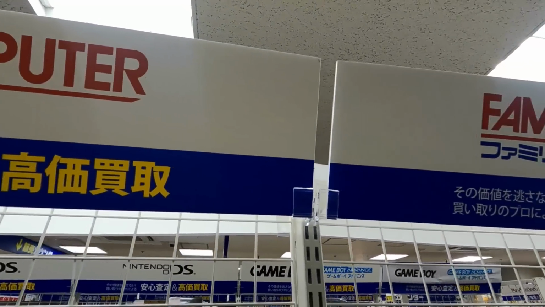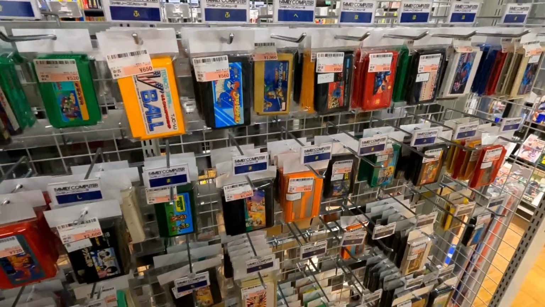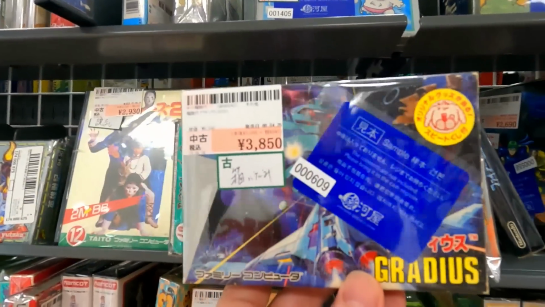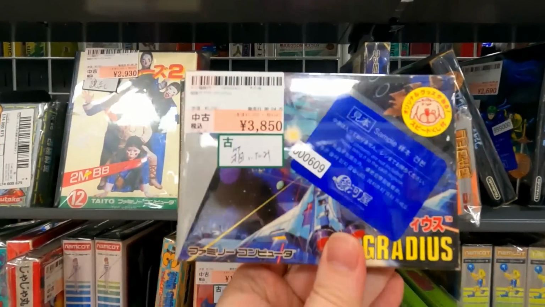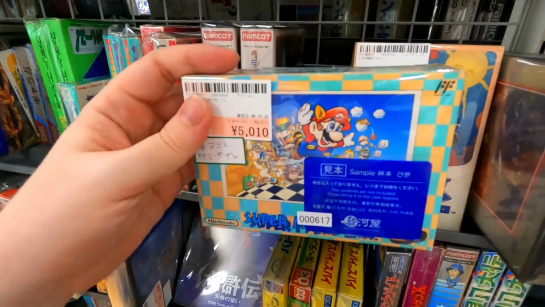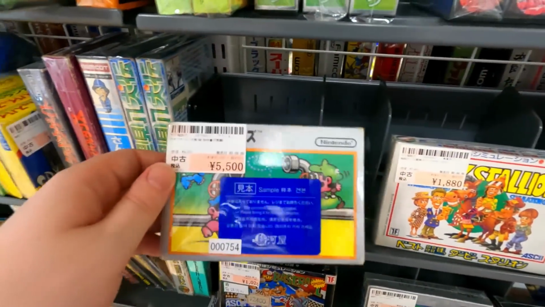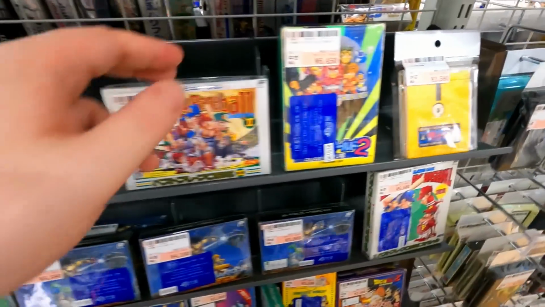Alright, getting started with the 8-bit powerhouse that is the Famicom. As you can see, they had a lot of loose carts, but I thought it would be more fun and maybe more challenging to pick up a nice boxed and complete game like this, possibly. Gradius 3850, and that's in pretty good shape, or Super Mario Bros. 3, but 5,010 yen. I didn't really know that Mario 3 had gotten that expensive. It's not an uncommon game. 5,500 for the original Mario Bros. What are you doing to me, Surugaya?